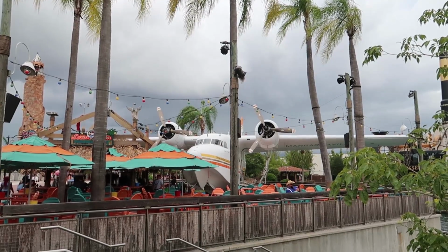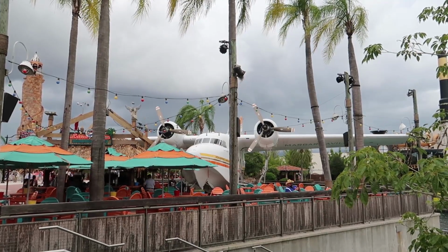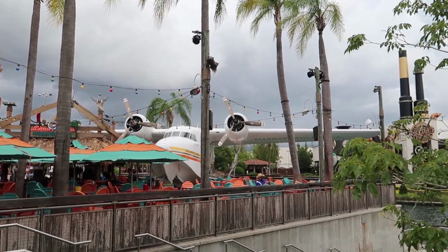So speaking of the Hemisphere Dancer, this is a little bit of Jimmy Buffett history for you guys. This is the actual plane that Jimmy Buffett was flying into Jamaica that he then wrote the song Jamaica Mistaka about. If you go around, you can find little square patches where the bullet holes were covered up and he flew it again after that. Just an example of one of the patches right there.